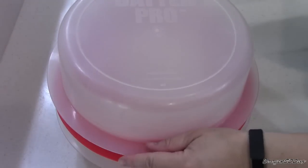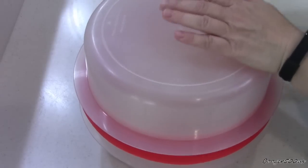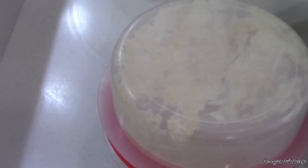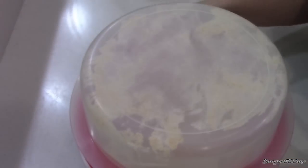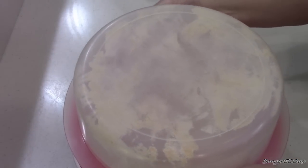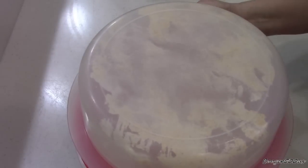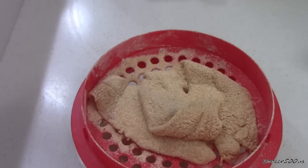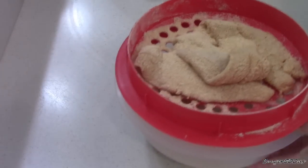Then you put the top foam there, and then you just flip it back and forth. It's so nice to use this thing. Just don't let it sit around with the batter on there — just soak it in water and wash it right away. Let's see what it looks like. Beautiful.